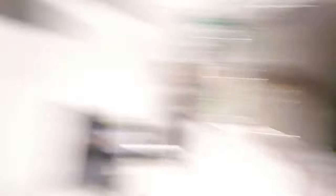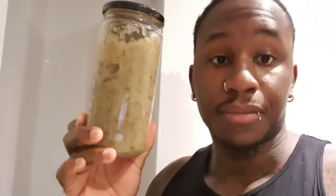I might just keep it like this for this batch. I've got two batches, so I'll keep this one as is — it's still sea moss going into my body. For the next batch, depending on how this goes, I'll see about boiling it. If you feel like boiling is the right way, let me know below. If you think keeping it raw is best, let me know that too.